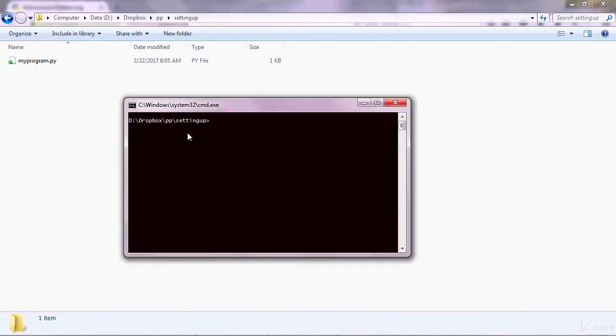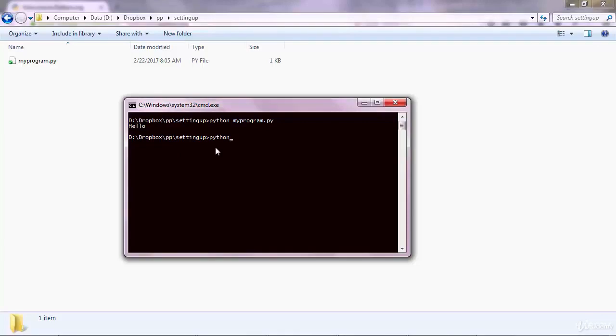And then what you do is you type Python and then the name of your program, my program.py. So what you're doing is you're using the Python program to execute this file. And you get the output in the command line, which is the text hello.